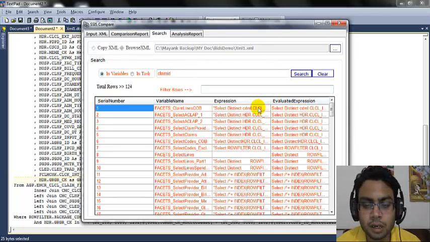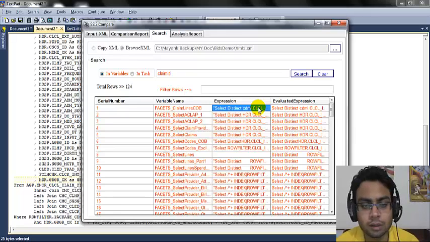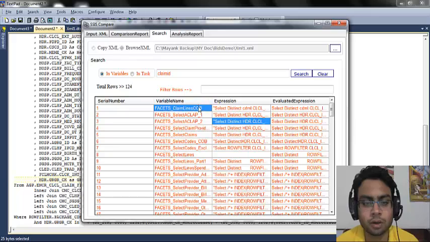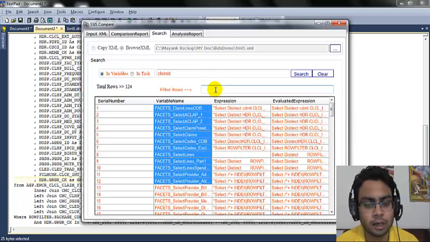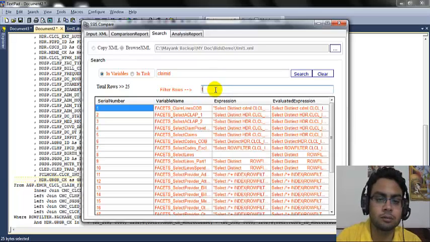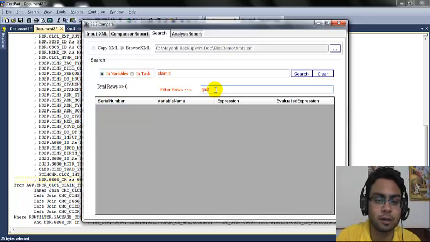So claim ID value is used in the expression of all these variables, right? And I can filter by the name of these. So this filter we can do on the displayed values, right?